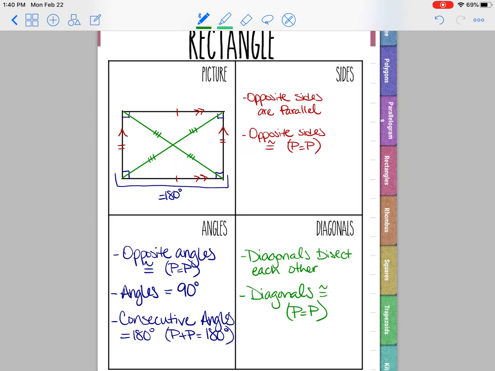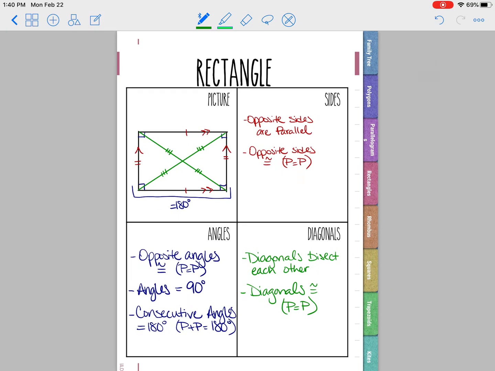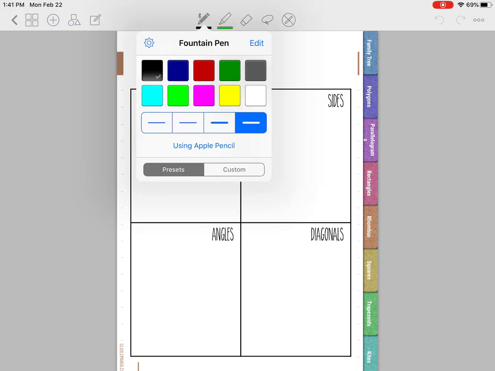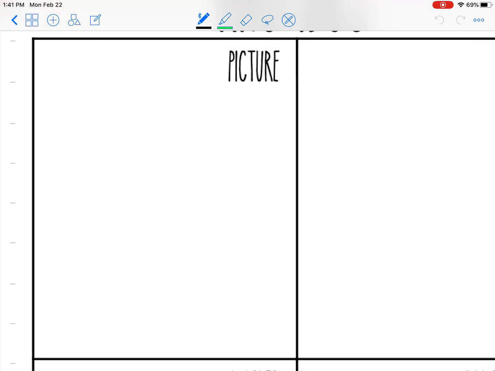So we count, we have 7 characteristics here. So we had the 5 brought over from the parallelogram, plus 2 more: the angles are 90 degrees, and the diagonals are congruent to make it a rectangle. All right, now let's go to a rhombus. With a rhombus, we start with those 5 characteristics again passed down from the parallelogram. So let's go ahead and draw a rhombus. Our rhombus kind of looks like a diamond or a square that's been slanted.